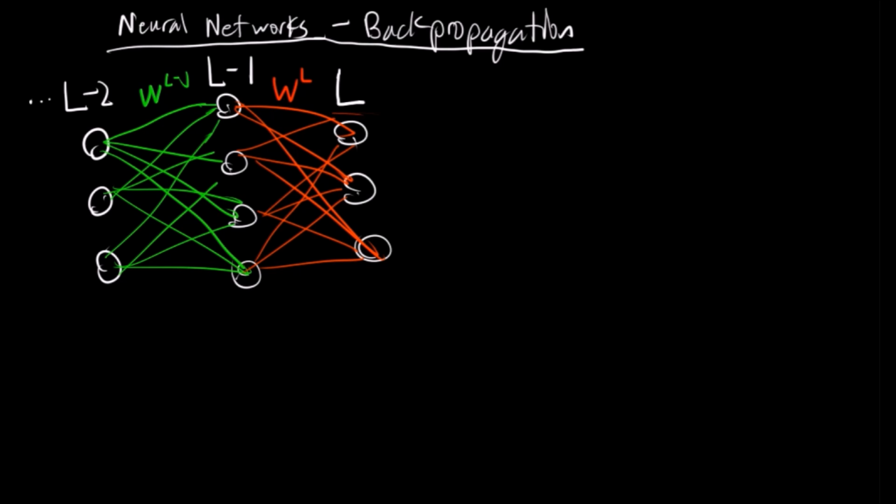And the way we're actually going to denote these weights in matrix notation is we're going to make a matrix L minus 1, and we're going to have it dimension 3 by 4 for this specific example right here, because we have 3 neurons feeding into 4 neurons. So we're going to have a 3 by 4 matrix, right? And then it's going to look like this. All right.